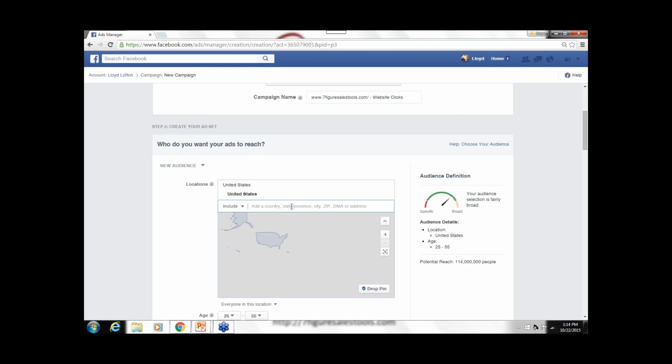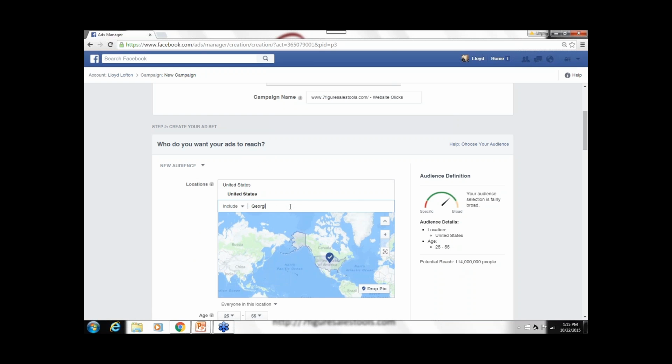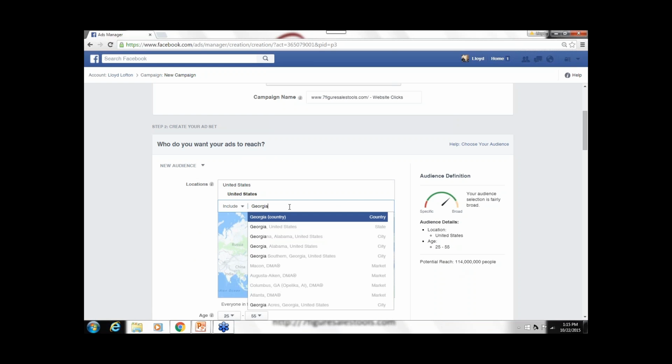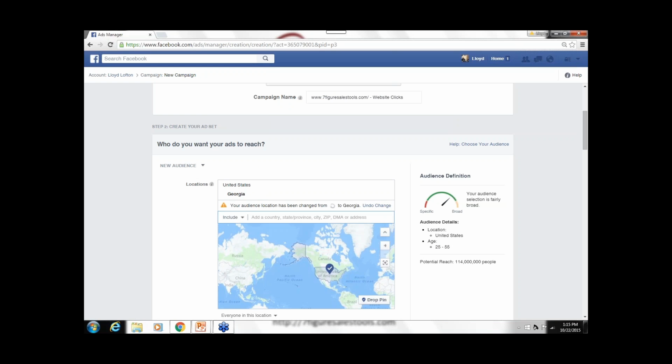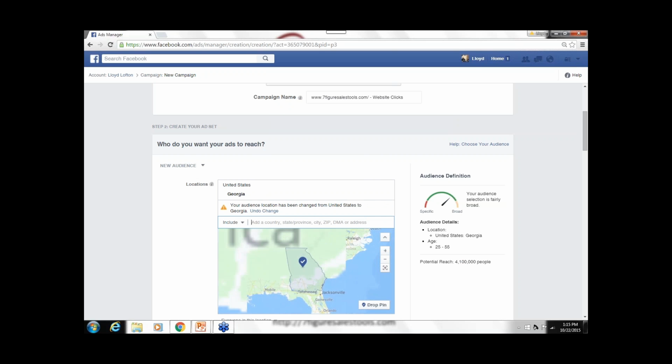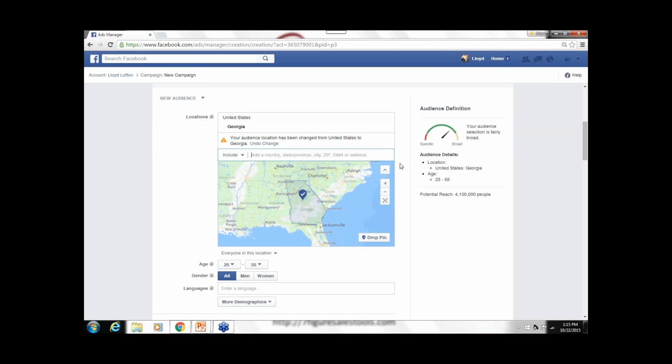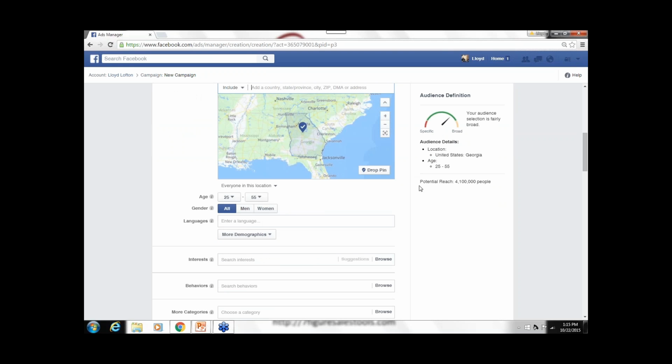Now, I'm in Georgia, so since I'm going to be having some classes that I teach out at Chattahoochee Technical Institute, at the technical college, I teach sales and management courses, I'm going to go ahead and put Georgia here, and I'm going to target this ad specifically for the state of Georgia. Once people go to the website, I will capture their information, and then I will invite them to attend the class at Chattahoochee Technical College.